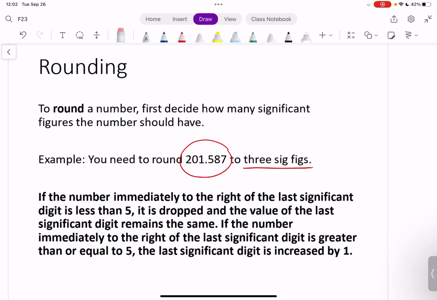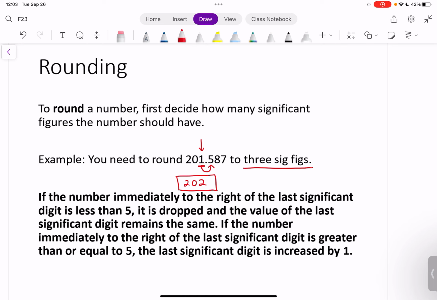All right, so just like you round any number, if we want 3 sig figs, we're going to want to look at this number here and say, okay, is my next door neighbor 5 or greater? If your next door neighbor is 5 or greater, then you're going to round this digit up. In this case, yes, my next door neighbor is 5. That's 5 or greater, right? So we are going to round that digit to 2. So we're going to have 202. And that would be your final answer, 202.